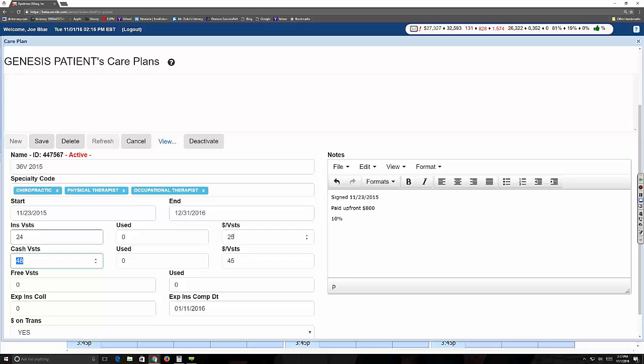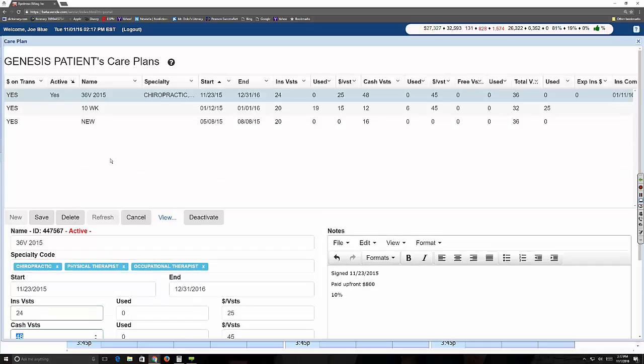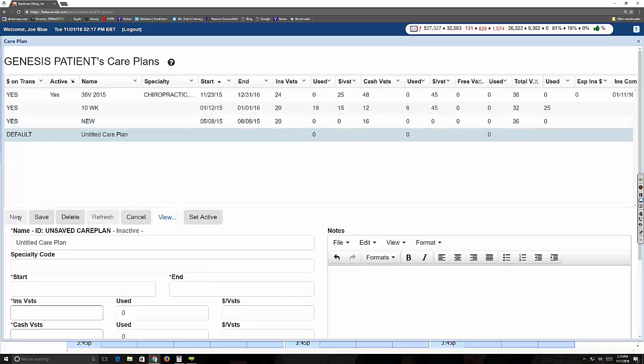So we are now able to add new care plans in, and we're going to go ahead and click down here. Oh, it's going to make me save this because I made a change. So if I want to click on a new line here, I can now create my PT care plan, 24 and 12, meaning 24 total visits, 12 covered with insurance, which is just one naming convention I see.